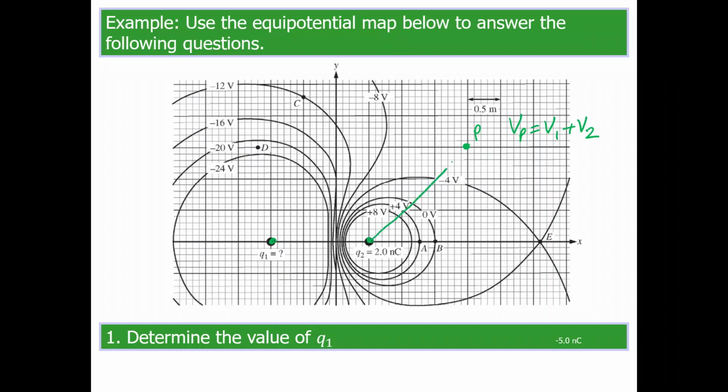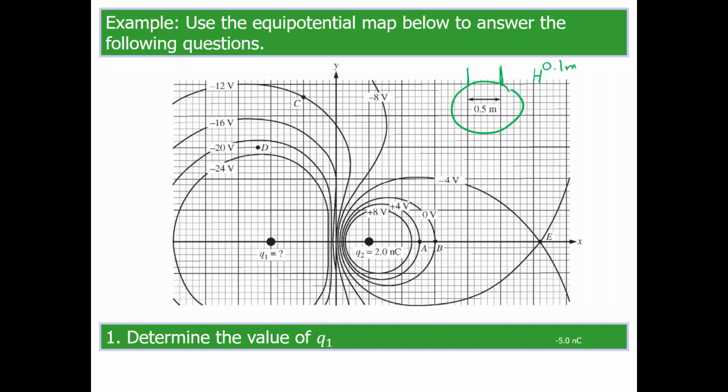So Q2 here is going to be acting at some radius R2, and Q1 is going to be acting at some radius R1, and they are both creating potentials. Q1 will create a negative potential, Q2 will create a positive potential, and we will end up with some value there. So that's how this map is created, essentially by measurements or calculations based on those assumptions. When I read this map, the other thing that I want to pay attention to is the scale. So my scale here is 0.5 meters from dark line to dark line. So that means one single square here is going to be 0.1 meters.